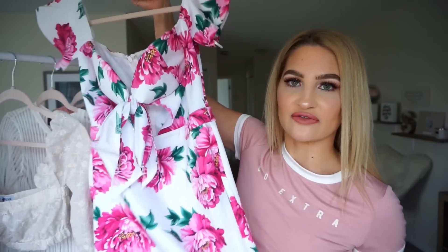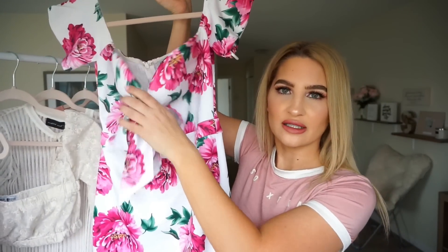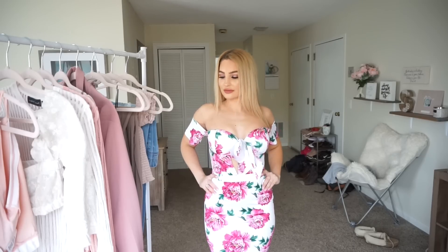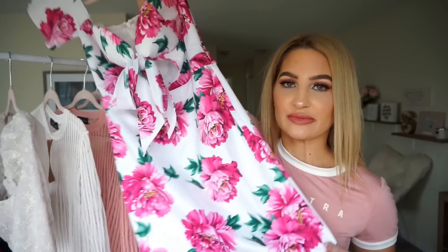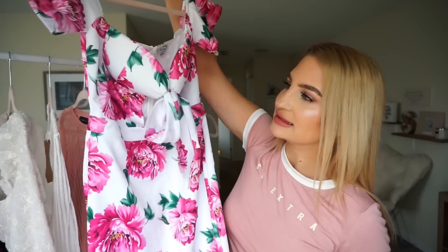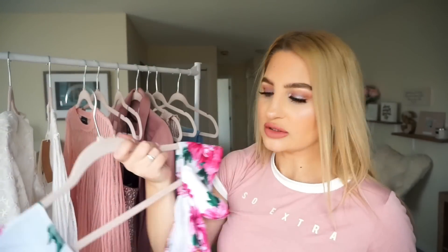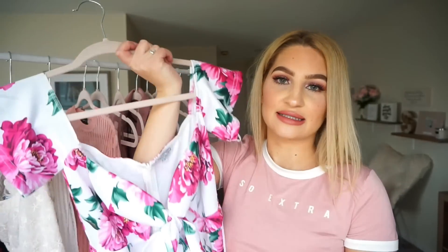The next thing is definitely more girly — I'm a super girly girl and this reminds me of Easter. It's a dress with a floral pattern going all the way down it. It has a cutout right there and ties in the middle. This is a little big on me — I probably could have gotten a small but this is a medium, and I'm smaller chested so it doesn't fit exactly. It's still a really pretty dress, definitely for spring and summertime. I got this in a size medium.